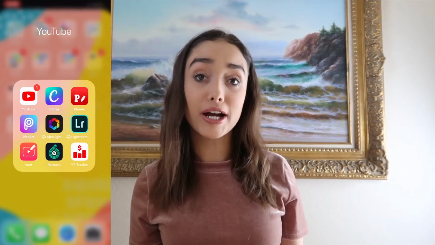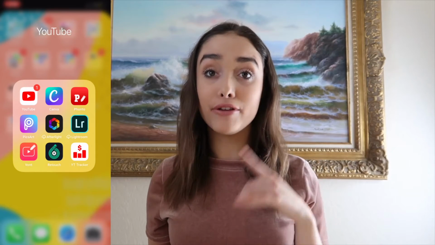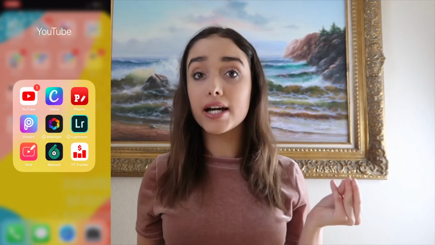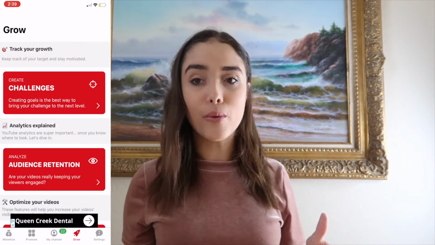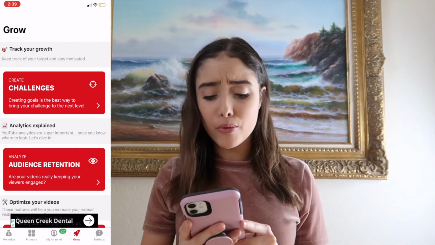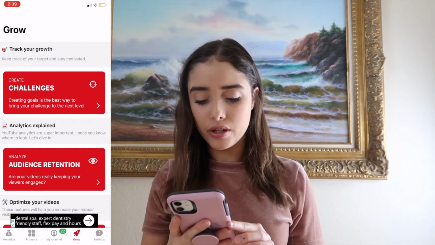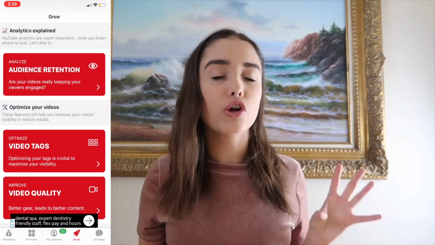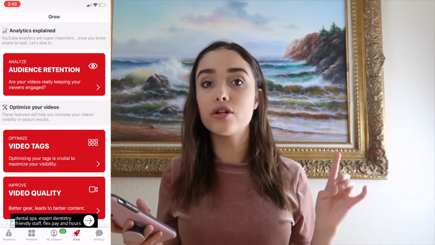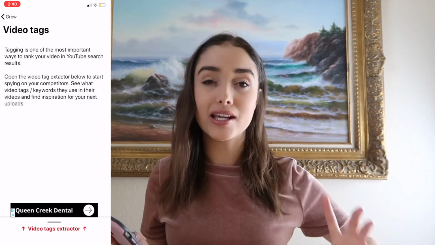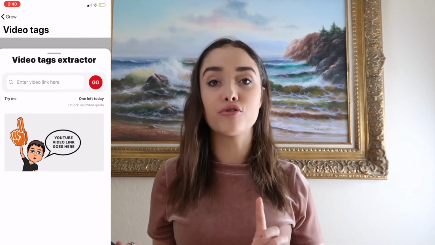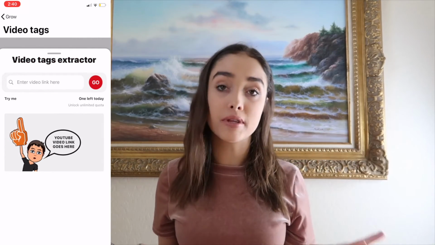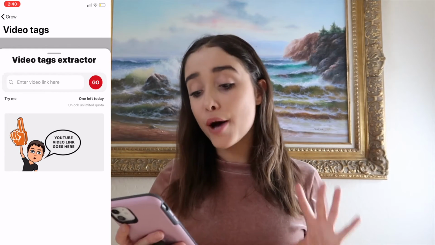And of course I have YouTube Tracker, which I recommend if you don't have that already, because it is a great app to see where you are in your YouTube journey. So my most favorite thing is going to the grow portion, and it's such a great tool if you want to have an idea of what tags other YouTubers are using, which is the bottom part below the description where you'd add tags, so if someone searches something, hopefully your video will come up. So this is a really great way.